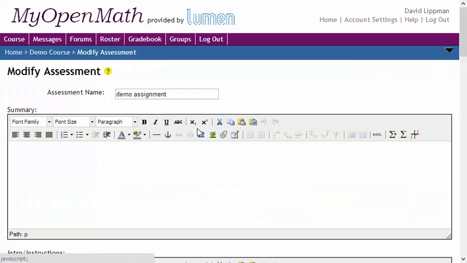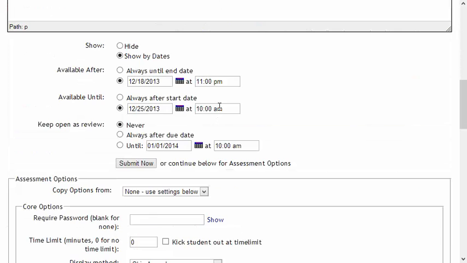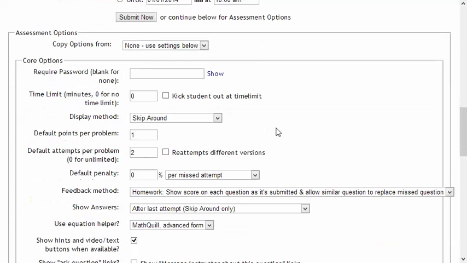So now let's imagine that we wanted a homework assignment still, but something that was a little bit more punitive. Something where the student can't get full credit by trying the problems over and over again. So maybe you want the student to be able to get 100% on the first try, 90% on the second try, 80% on the third try, so on and so forth.